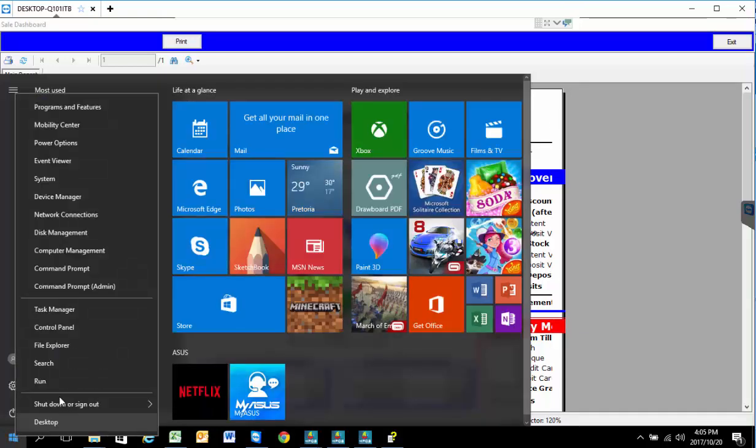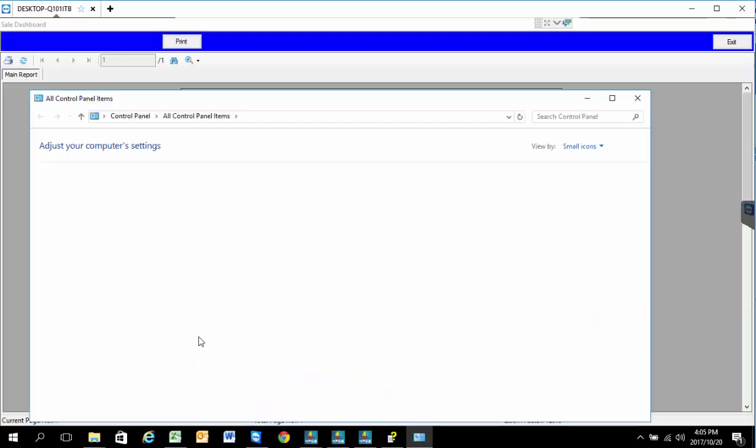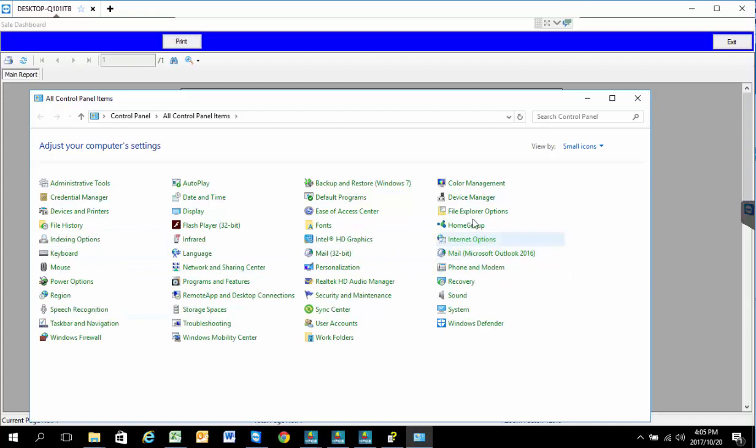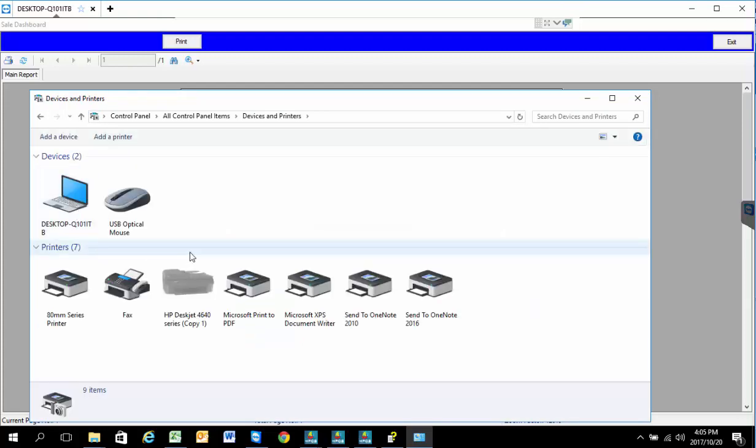I'm just going to right click. Control panel is always the easiest. Excuse me. And then go to devices and printers. Every computer is different, so it's always a search while it's trying to build it up. Now you can see here at the moment, it doesn't even look like any one of them has a little tick mark on it. So theoretically this would be your A4 printer, right?